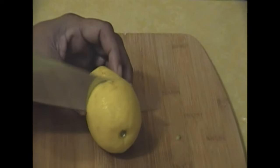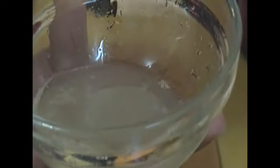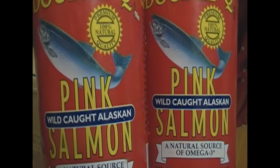I have this lemon right here that I had in the microwave for about 30 seconds, and what that does is it makes the lemon very, very juicy. I'm barely squeezing this lemon and look how much juice is coming out — so much juice. I doubt if I'll use all that juice because that acid will cook the eggs that I'm putting in my croquettes. So I'm just going to use half of that lemon later on.